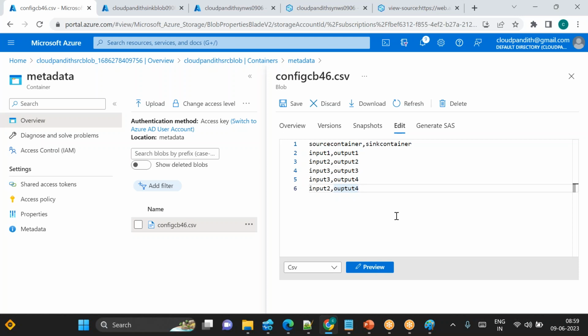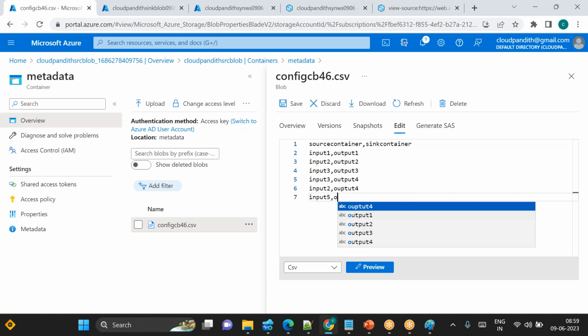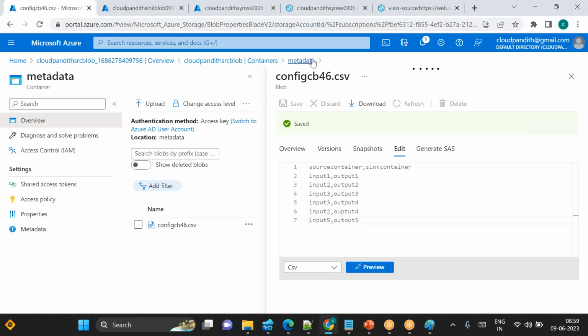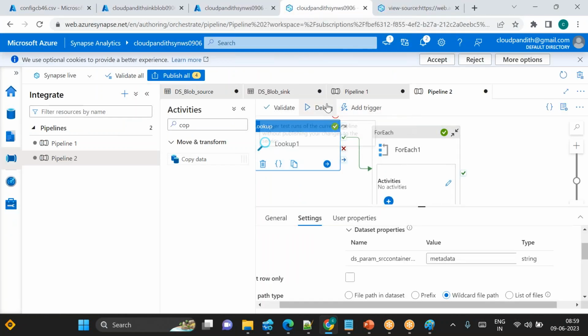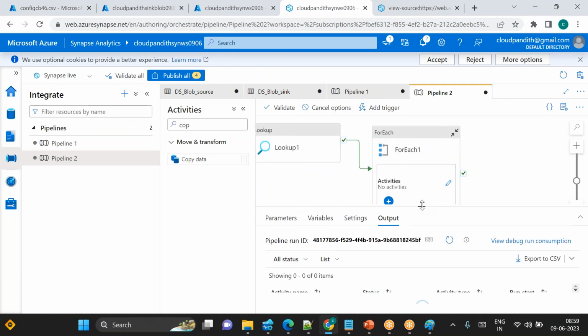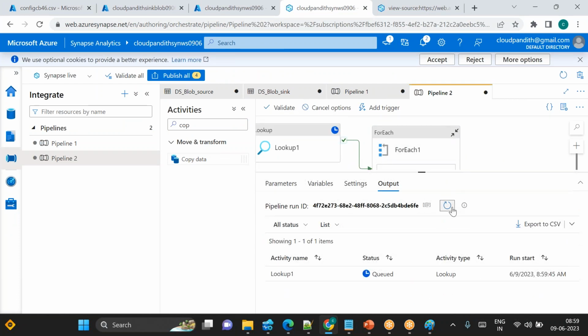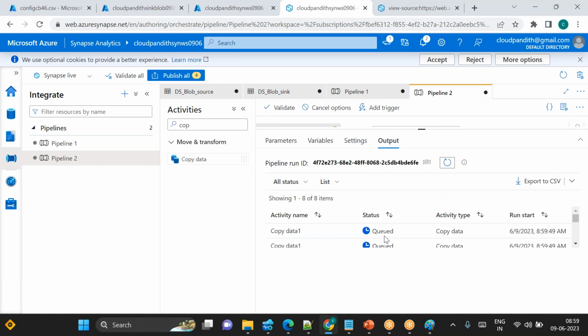What was the error? That is what I'm checking. The container is missing, and the container name input 5 will show. Okay, let me show you. You are more interested in the error message. Meantime, you can ask other questions too.